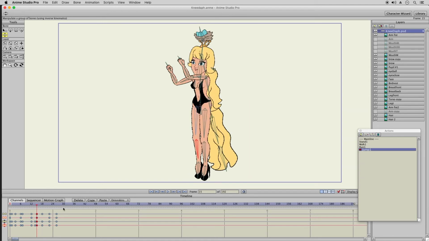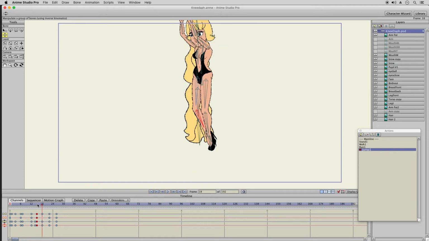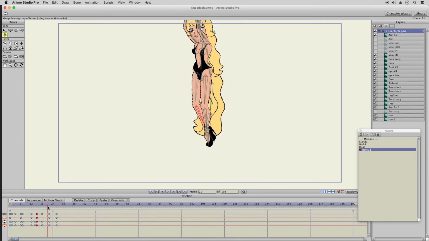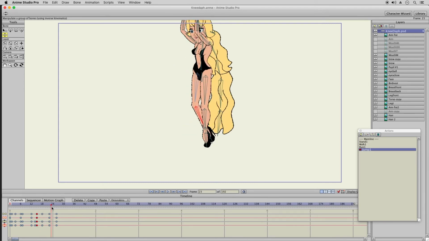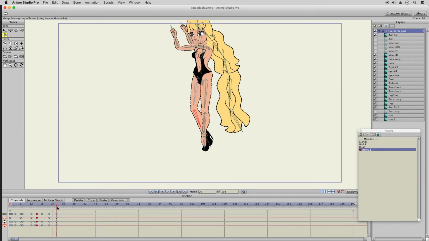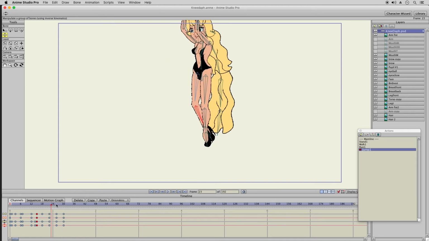So rather than redo it all, since she's alright. So she jumps up. There's that slight hold in the air, and now she's falling to the ground. Here's where I'll just paste that keyframe right here. So here she is, she's falling towards the ground.